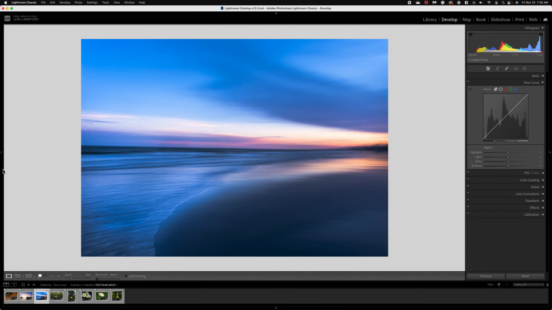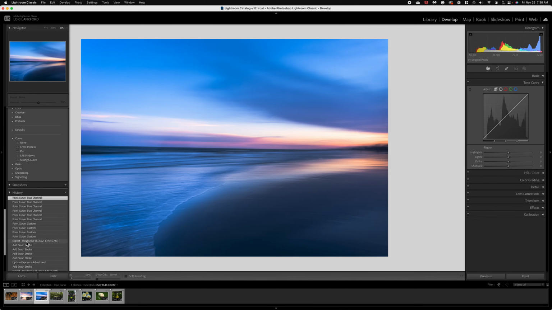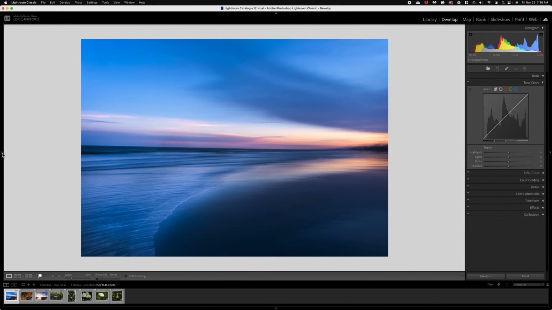And for this one, let me also make sure that I've got it back to basics. So this is where I did my basic adjustments. And now I can come in and decide if there's something that I want to do with the tone curve here. So I'm going to start with the point tone curve now and show you how I would work with this. So I'm thinking for the blacks, I want to raise those just a little bit. You can see just make a tiny, tiny lift. And what it's doing is it's moving it over to the right in the histogram.